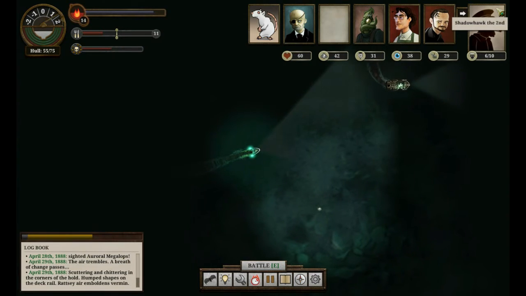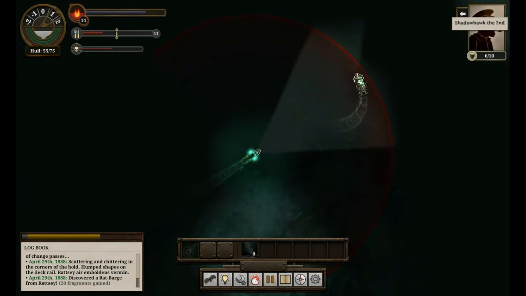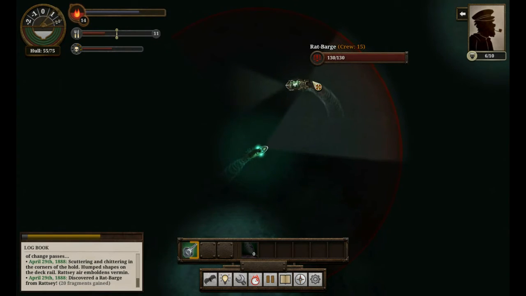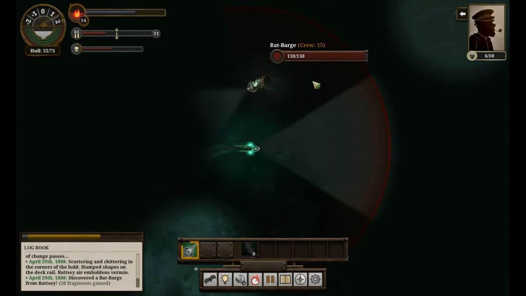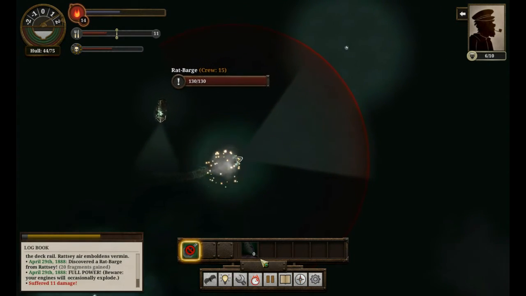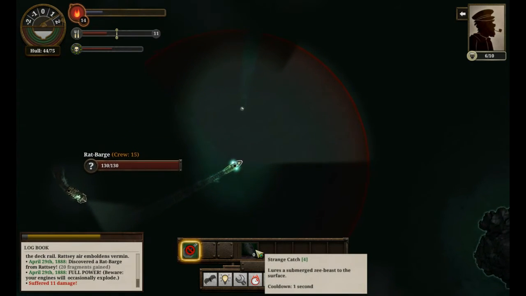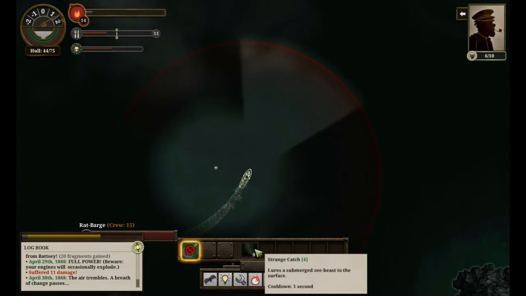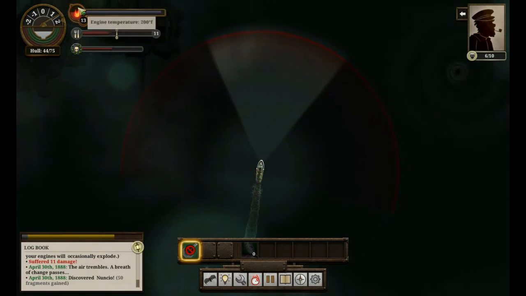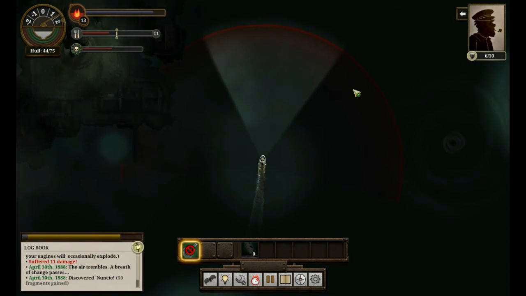Oh, there's another ship. These are avoidable, but do I want to avoid this one? It's a rat barge, apparently. Oh, and he's attacking us. Okay. Ow. He's got a faster firing weapon than us as well, just to add to that. Okay. So we took some hull damage we didn't need to take, really. Okay. Let's see when the all clear sounds.